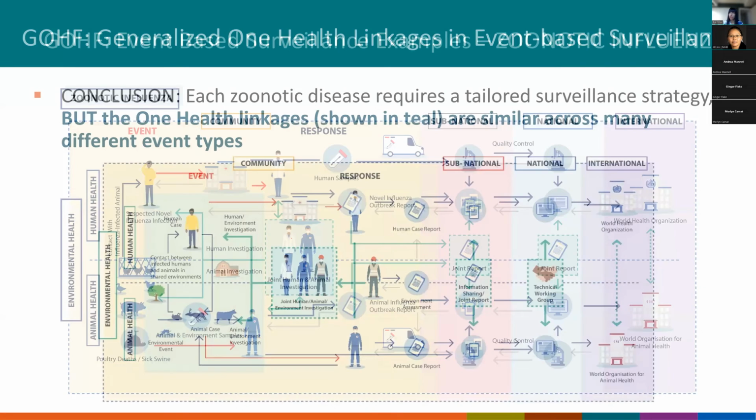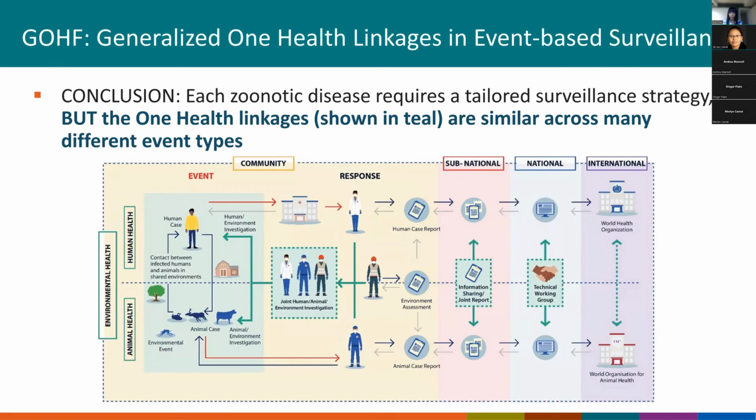Because all of these zoonotic diseases looked similar, we were able to use these examples to make some generalizations. Overall, we know every single zoonotic disease is really quite different in their traits, in their epidemiologic approach required to detect them, in their diagnostics. But the actual surveillance approach is quite similar, especially at those higher jurisdictional levels. And so this is especially true of the One Health aspects associated with tackling a zoonotic disease. It almost doesn't matter what it is. Those pieces are typically similar.